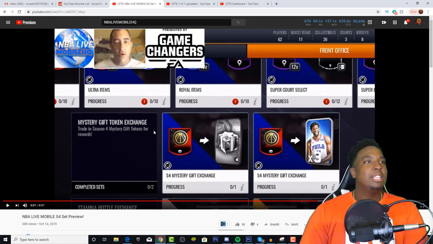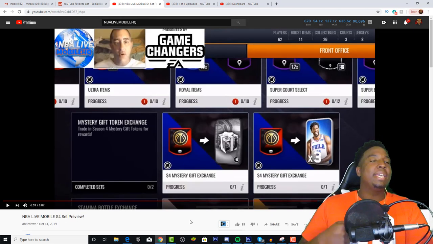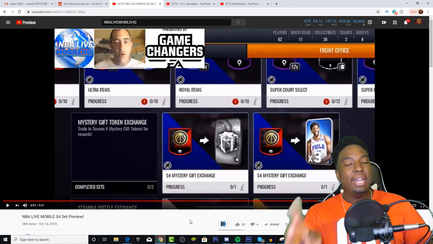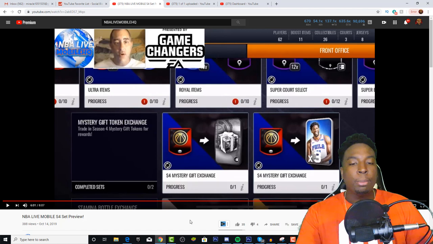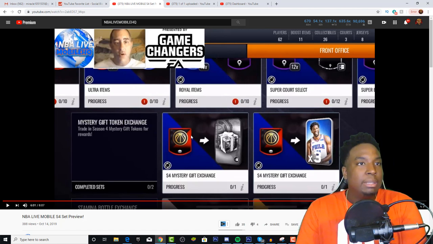All right, the mystery, oops, I did not mean to do that. The mystery gift token exchange. So me personally, on my main account, I have 4 mystery gifts, all right? Now you get the mystery gifts if you prestiged. After you hit rank number 1, you can prestige after that. I prestiged a total of 4 times on my main account, so I have 4 of these mystery gift items, all right? So you could trade in your mystery gifts for 3 pro packs. That's what I'm going to do, bro. I'm trading mine in for pro packs.